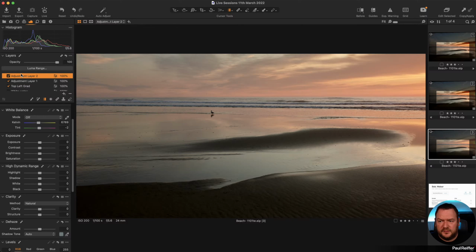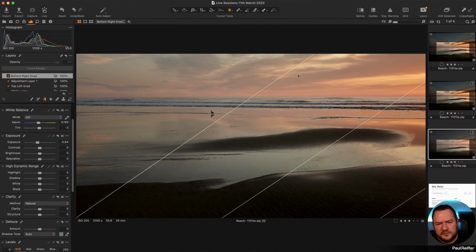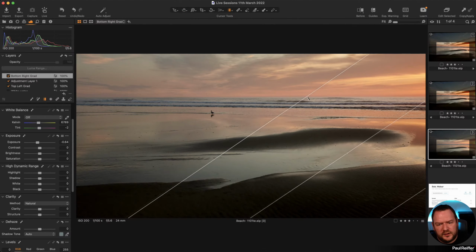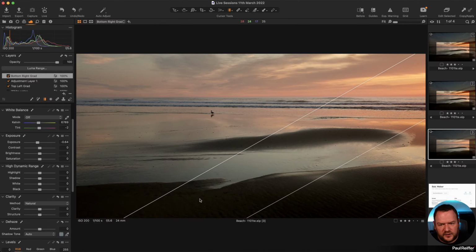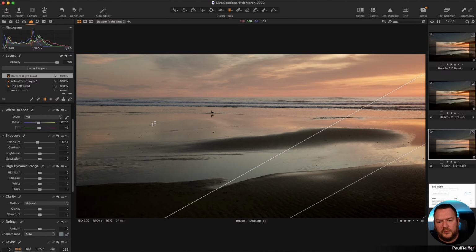Well, we can add a bottom right grad. And that bottom right grad, we're just going to darken down a little bit, but I'm actually going to draw the gradient in first. That would be a good idea. So on here, just into there. I don't want to affect this guy up here or this here, so it needs to be gone by the time it gets there. And then we pull it down maybe a tiny amount, a third of a stop.